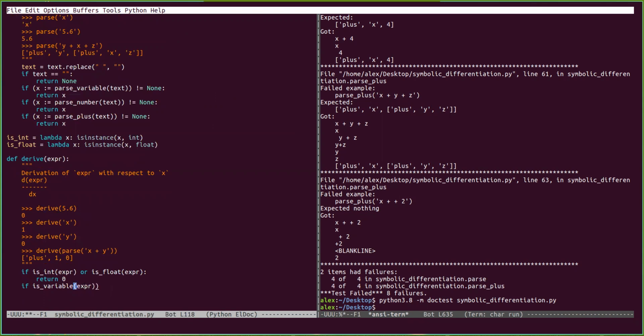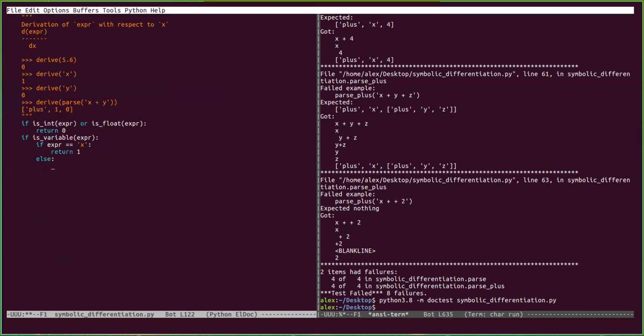If it's a variable, now is it x or is it not x? Well, if it's x and we derive with respect to x, we get 1, else we get 0.